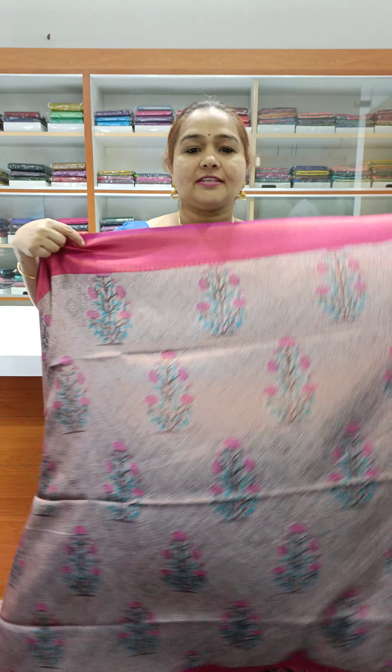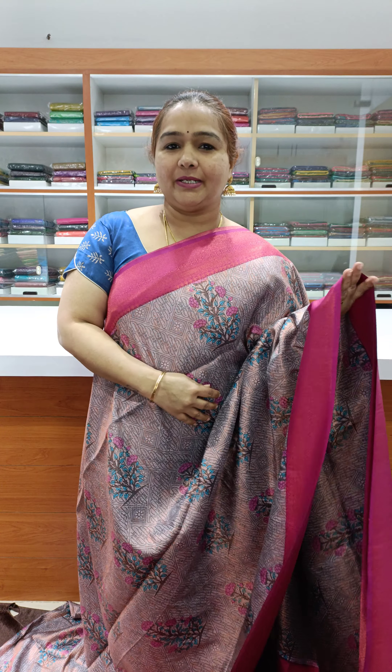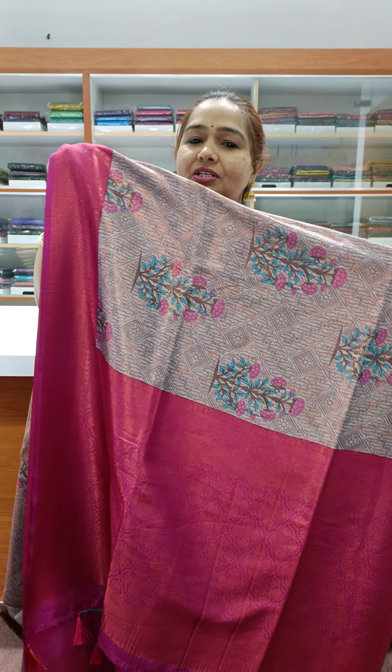This is a wonderful color — nice magenta pink color. Lavender with magenta pink is a very, very good color combination. The sari is full digital print and weaving with a nice contrast border and a beautiful brocade blouse in magenta color, priced at ₹1800. Very nice Banarasi softy silk with digital and weaving — a very pretty summer color combination with nice elegant designs.